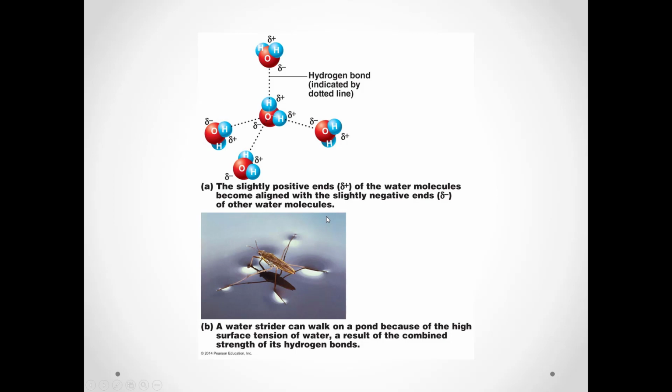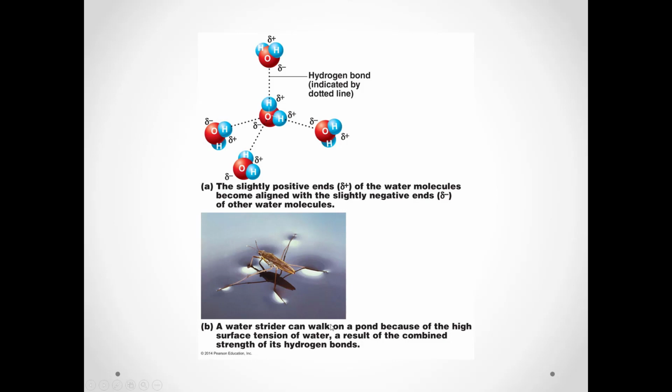Again, we'll talk about it in another lecture. But one of the properties that it creates is surface tension. And surface tension can be super good in some cases and it can be super bad in other cases. And we'll discuss that particularly when we get to the respiratory system. But we'll talk about why we want water to have these hydrogen bonds for other things that are more common.